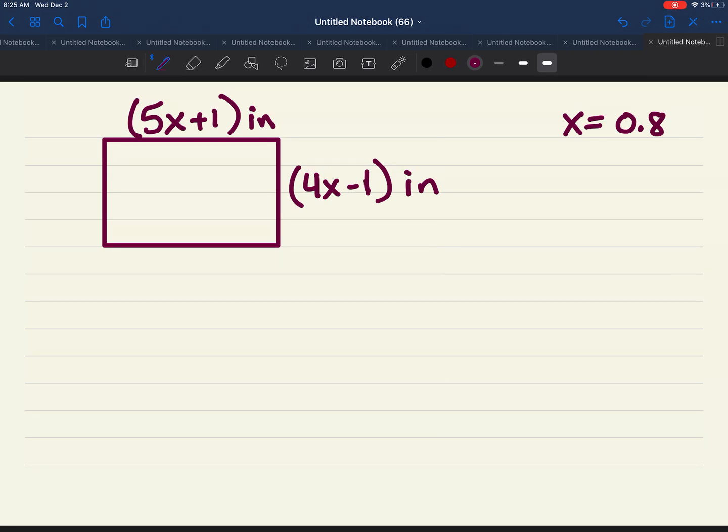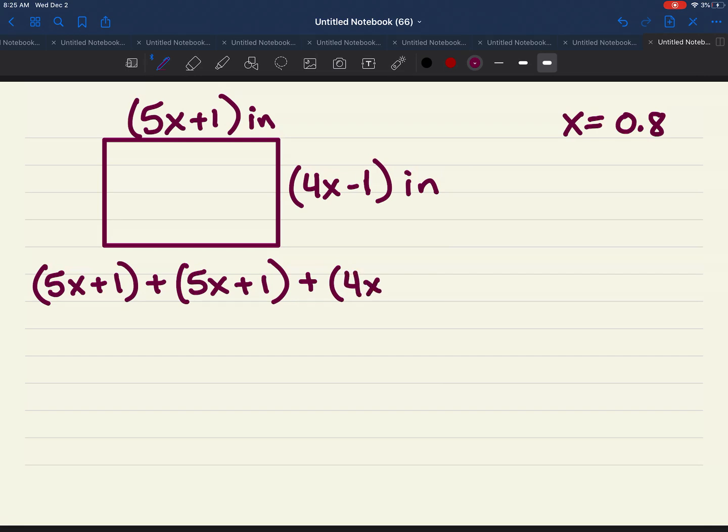Okay, so what would I be adding together? 5x plus 1 plus 5x plus 1. Why did you write that twice, Carson? Because there's 2 of them. Good. Okay. 4x minus 1, whatever we call it. And then that again. Very good. Right? Because when it gives you this rectangle, it's just giving you the length and the width, right? But aren't there 2 lengths and 2 widths? Yes. So you have to write them twice. Okay? The other thing you could do is write each of them once and multiply them both by 2. Okay? But this will probably save you from making any mistakes.